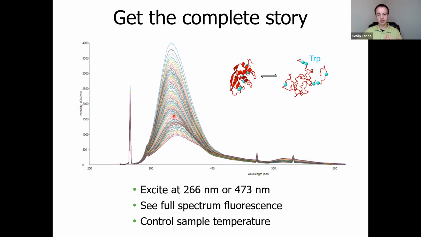What's going on there is we're exciting with a 266 nanometer laser, a UV laser. Your proteins are emitting intrinsic fluorescence. Uncle is detecting the full spectrum fluorescence. And as the sample heats up, the sample's unfolding and changing its fluorescence intensity and changing its average fluorescence wavelength. What we'll typically do for an analysis of this is look at the BCM wavelength, which is the center of mass of the area under the curve. That might start at a lower numerical value, a lower wavelength at the start, but as things shift to the right, that BCM wavelength will increase. We'll take a look at that in a couple of slides, and a unique story on how that full spectrum fluorescence provides additional insight and data.